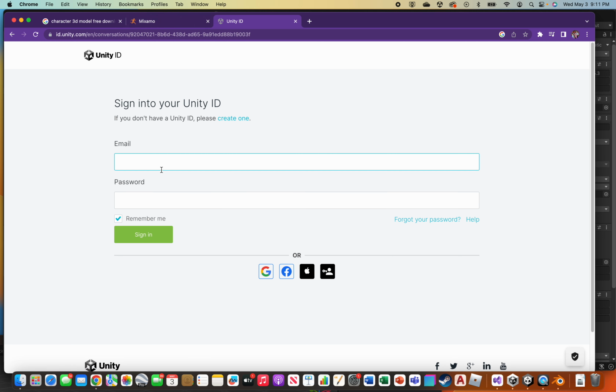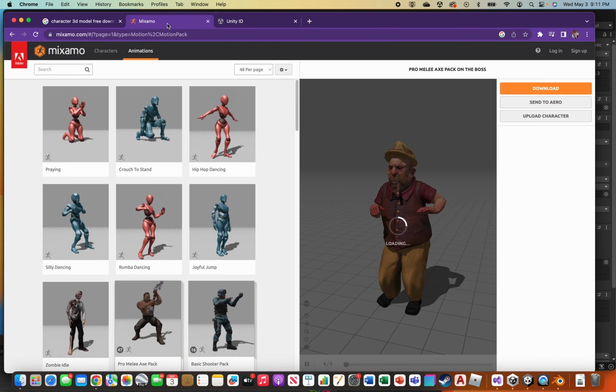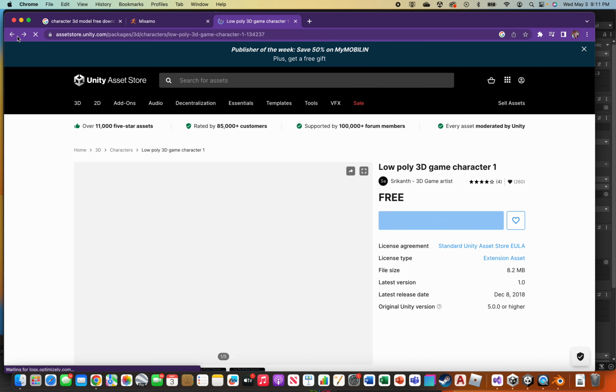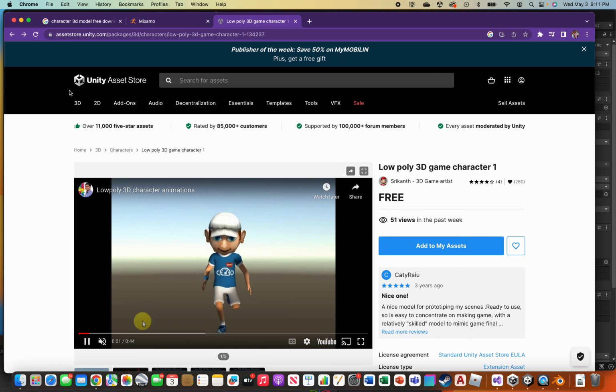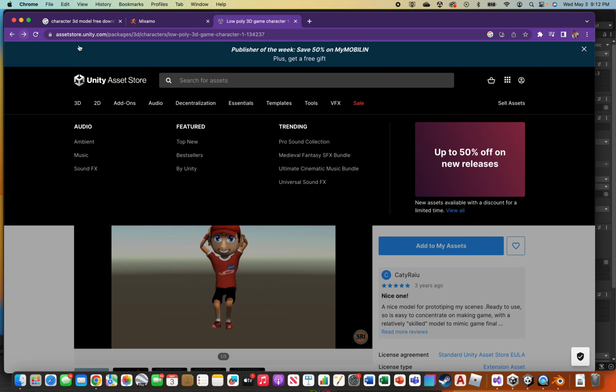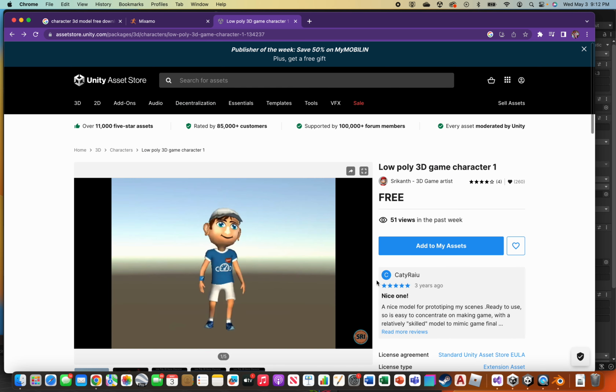I really don't want to go through the process of doing it, but it will ask you, do you want it to add to your Unity project? And you can simply say, add to my project. It'll ask you to download and import, and then it will actually add it to your assets automatically, which is really awesome because then it's already there. It's packaged correctly and you don't have to worry about it. So this is another great option. Again, I'm not going to go into too much detail on this.